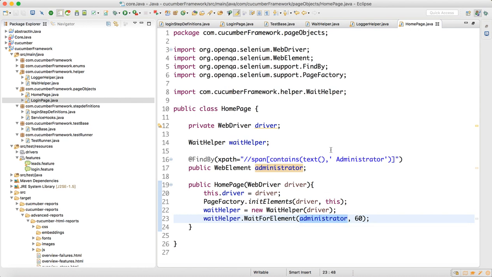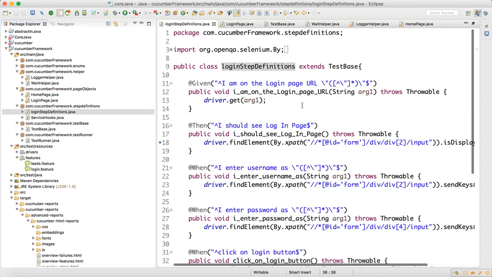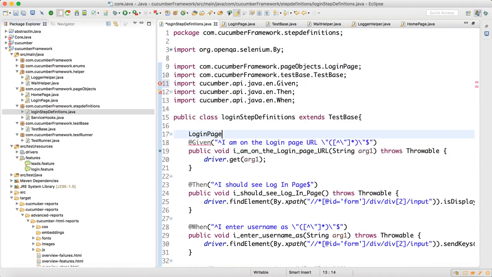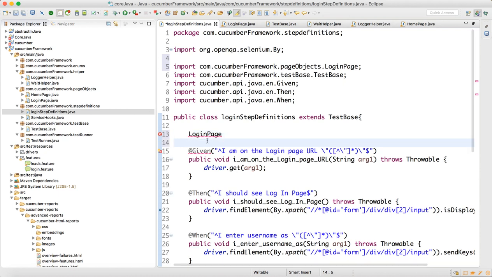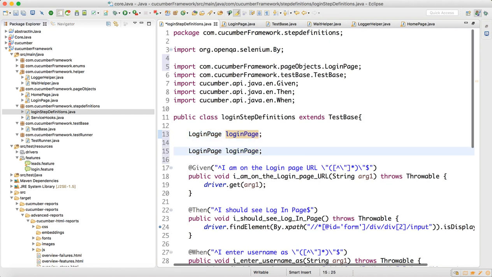Now what we have to do is go into this step definition class, and here we'll create login page. So we will create a login page reference, as well as I will create home page.